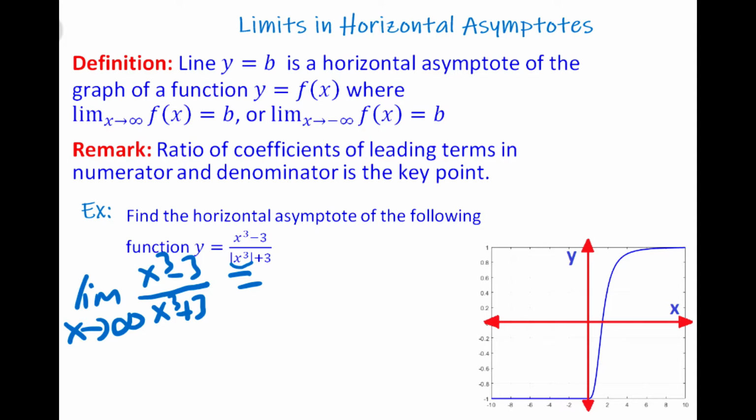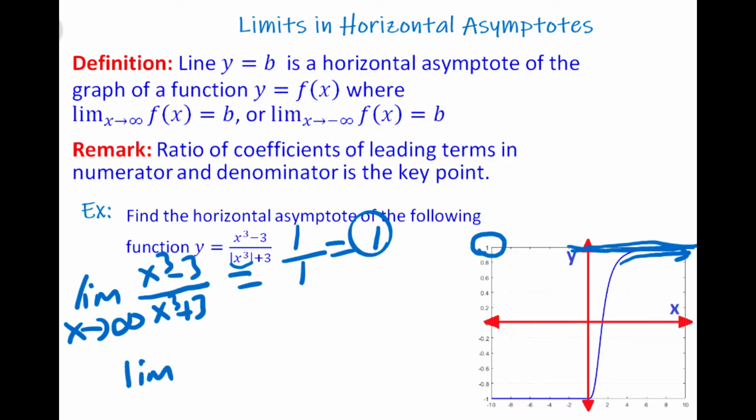And again, we will take a look at the leading terms of the numerator and denominator. The leading term is x cubed in both the numerator and the denominator. And if you look at their coefficients, they are 1. So we're going to have 1 divided by 1, which is 1, guys. So we can say that when x goes to positive infinity, the horizontal asymptote is 1. Actually, if you look at the graph also here, as you approach infinity over the function, you can see the function is approaching y equals 1. So we can say that there is an upper limit as a line, which is called the horizontal asymptote, and that is equal to 1, guys.